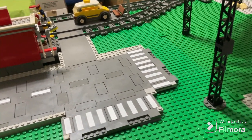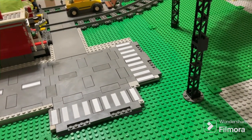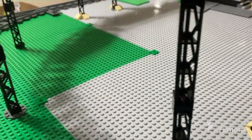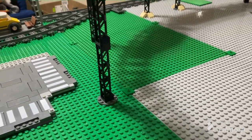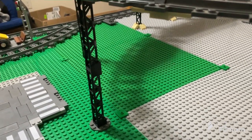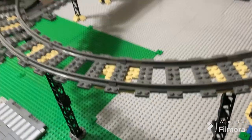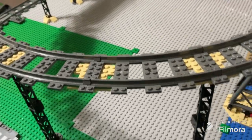Now, as the road plate section ends, that's not all I was doing to the city right now, and I want to show you something else that I've been working on. You can see these supports right here that go all the way around this city, and they go to an elevated railway. I was really taking some heavy inspiration from other LEGO City YouTubers who do big railways, but I wanted to do mine in a way that was minimalistic, but also added room, and worked with any of the standard LEGO trains. So, moving up here, you can see the tracks focused on these tan pieces that build up like connectors almost. They hold the tracks in place so that nothing falls over.